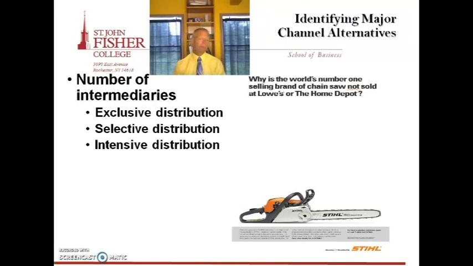That's exclusive distribution. There's only one Hummer dealer in town. Selective distribution would be like Alex and Ani. We talked about that in class about 3 classes ago, where it's only sold at certain stores, certain places. Not American Eagle, but Abercrombie and Fitch is selective distribution. And then intensive distribution, that would be Nike, that would be most of your products, which are sold just about everywhere products are sold.